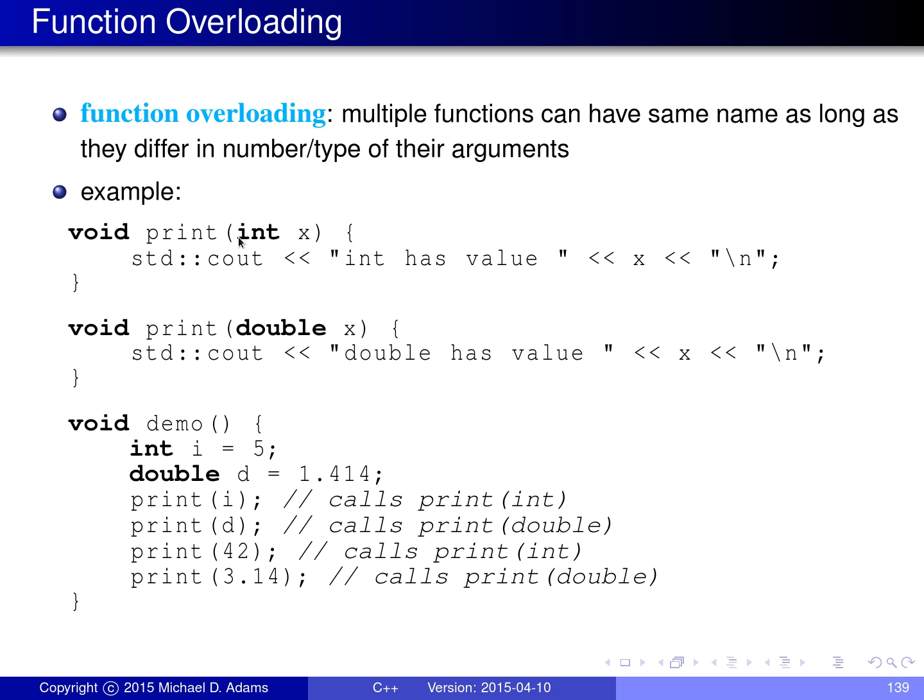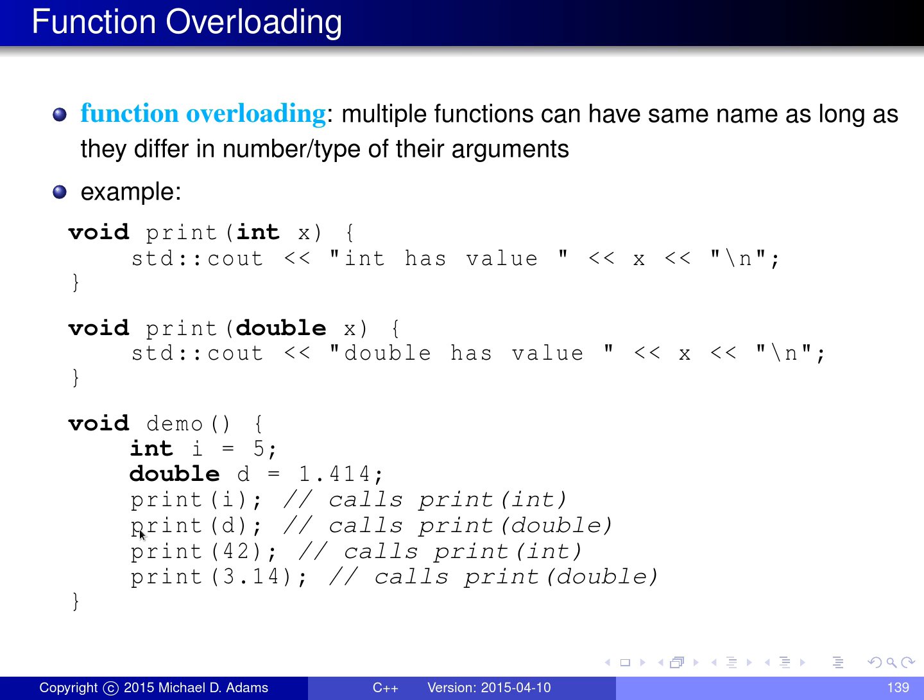So if it's trying to choose between a parameter of type int and a parameter of type double, because the actual argument that's being passed has type int, the first of these two functions is a better match. It matches more closely the type of the argument that's being passed. So in this case, this function would be called in order to correspond to this function call operator here. So this will call the function print, which takes a single int parameter.